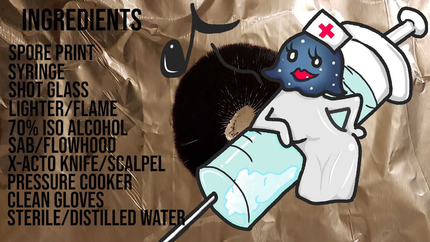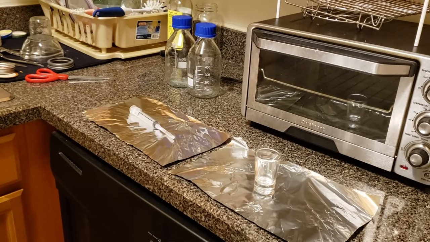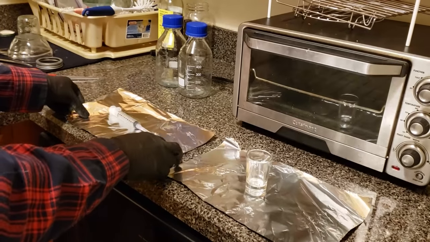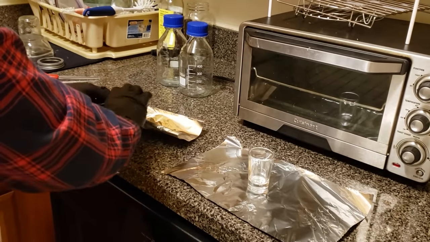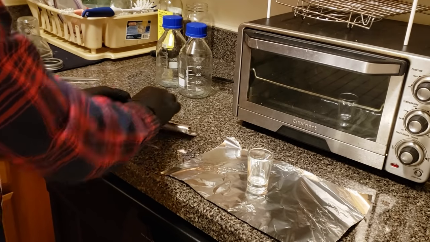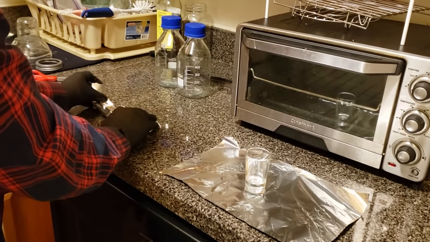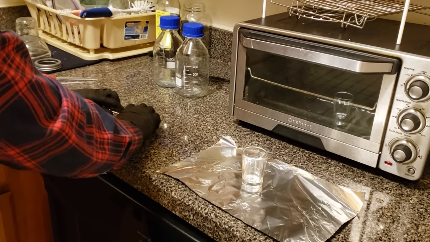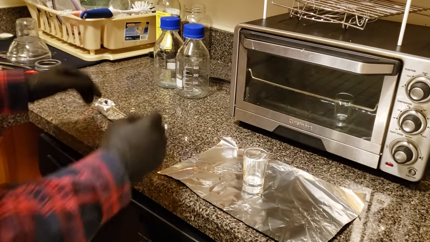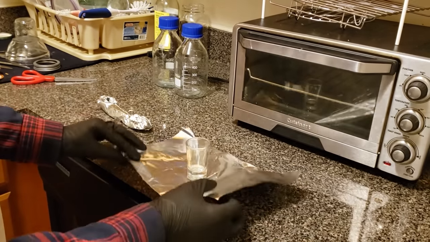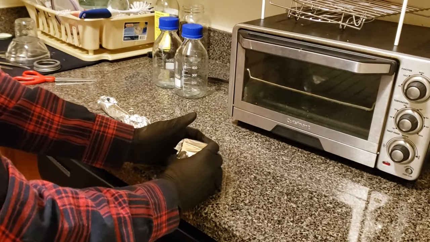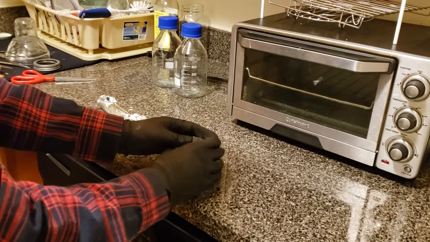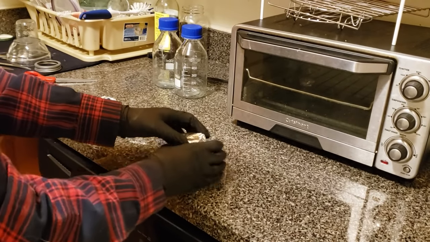For today's video I'll be using an old spore syringe and I'm recycling it. I got this from a vendor, I used it all, and I'm just going to reuse it here. So we're going to sterilize it first before we use it. We'll go ahead and wrap our equipment here in foil. This is to prevent condensation from dripping onto our stuff. It also keeps the items clean in there until ready to use.